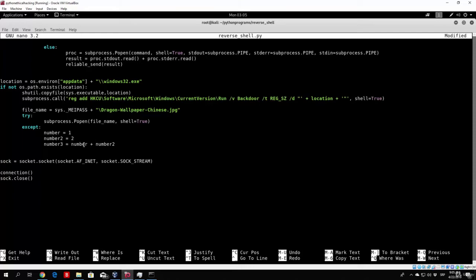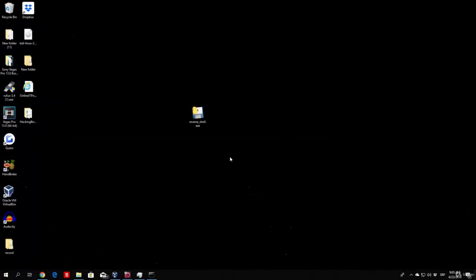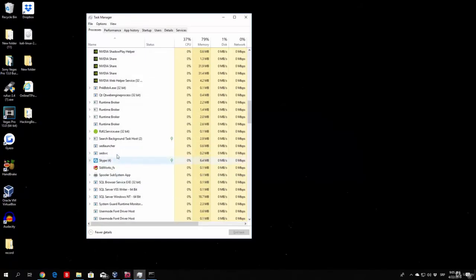Now also make sure that I'm running this inside the actual if not os.path.exists. The reason behind that is, for example, if we are not running this on the target for the first time, we don't want to actually open an image. So if we run it for the first time, let's say the target downloads an image, which is an actual reverse shell from us, they put it right here. Let me just delete this for now.